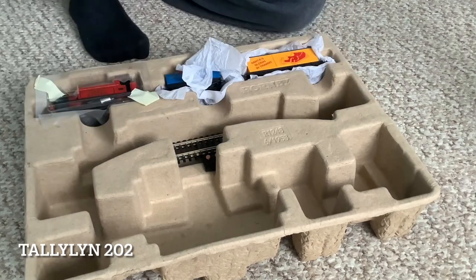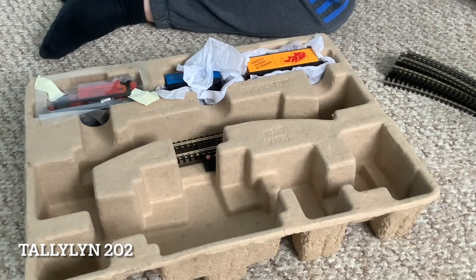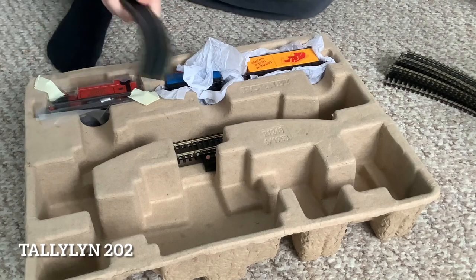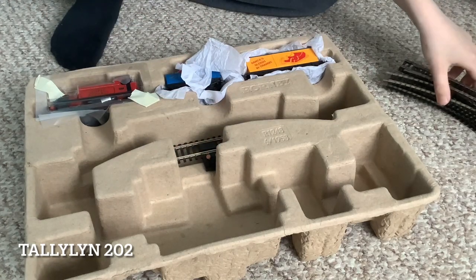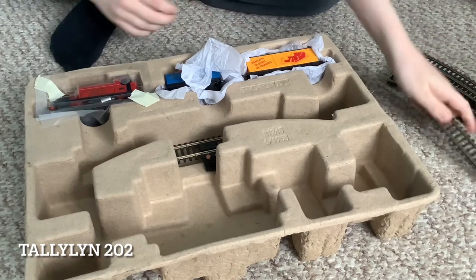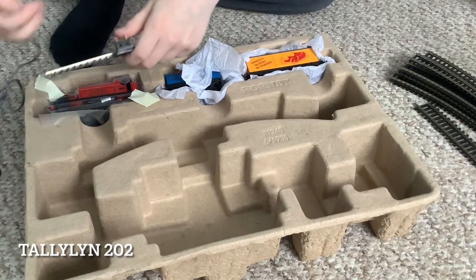The track then. I think this is first radius from my memory, just test on my layout. Yeah, that's annoying, that is very annoying. This is first radius, which means that you can run your simple 04 row on here, but that's about it. Straight piece of track. The fish plate has come off this one. Don't worry about that though, because it's on here. So that's fine. And then power track. Yep, that connector. So you grab your wire. And that plugs in there.